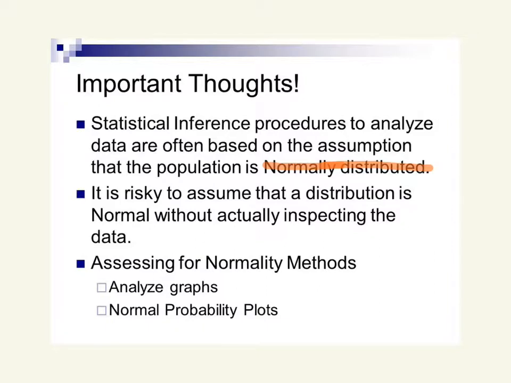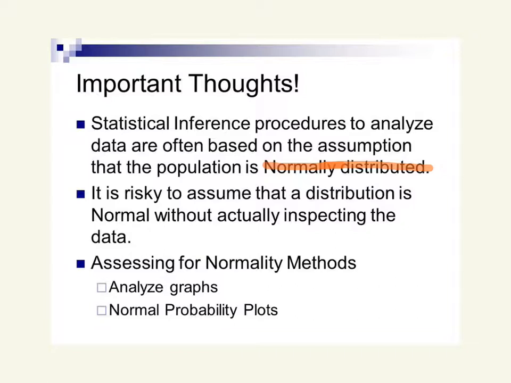Now, a lot of times people will assume then, well, if that's what I'm supposed to have as a normal distribution, they'll just assume that everything is normally distributed. But we have to be very, very careful that we don't assume that something's normally distributed without actually inspecting the data first. So that's what I want to talk about here real quick, is how do we assess data for normality? And that's going to be a phrase that you start to hear more second semester. But again, the sooner we can introduce this concept, the better.